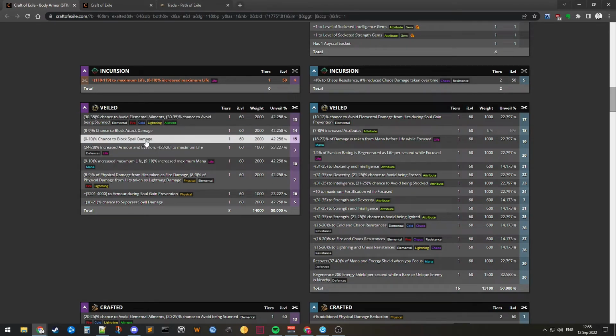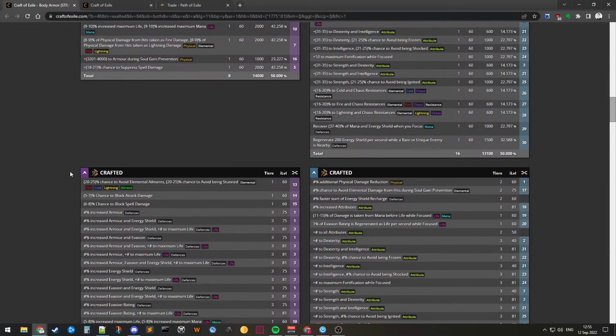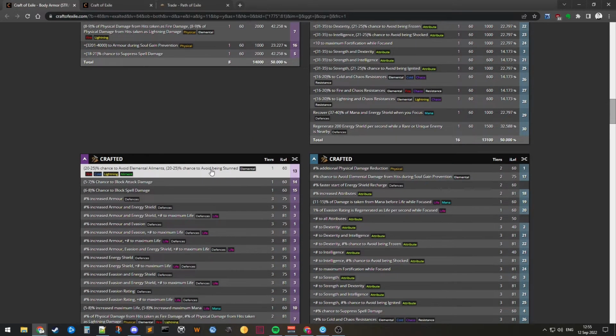So what do we not want, basically? We again have these numbers here, and we can compare what we can block. In my case, I don't want any elemental avoidance. Stun avoidance would be kind of cool, but I'm not going for stun immunity. So what I really don't want to have on a high weight is the chance to avoid elements thing, which is number 13. And there is apparently a craft for this.